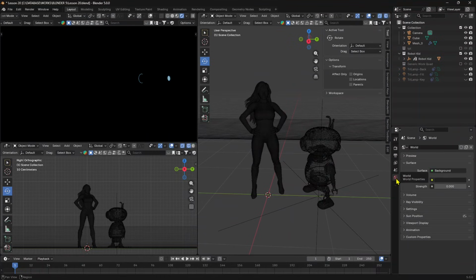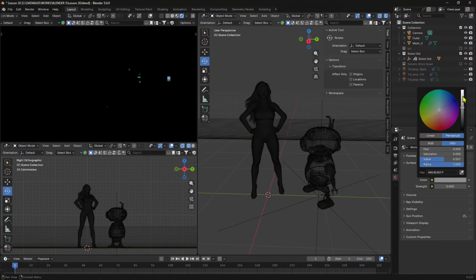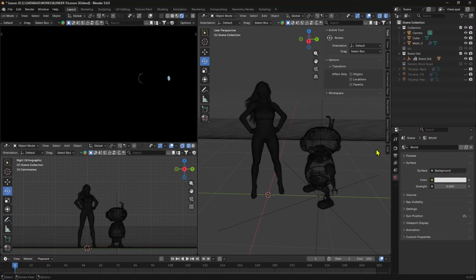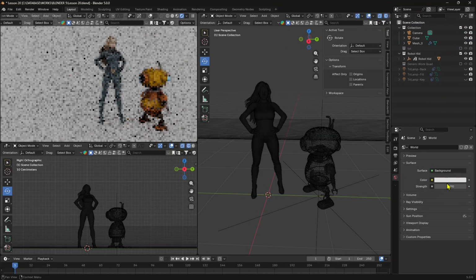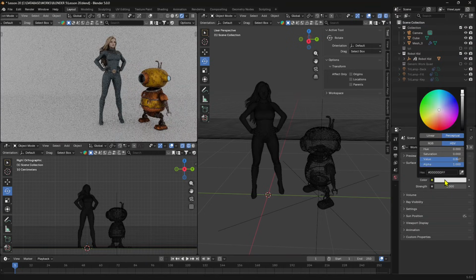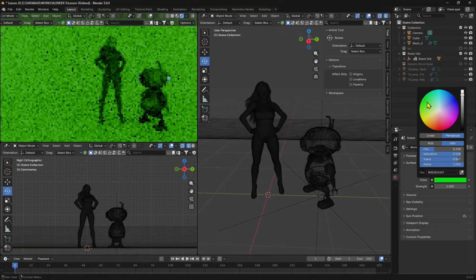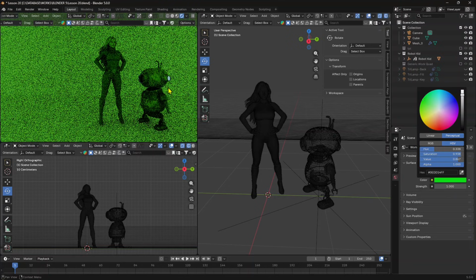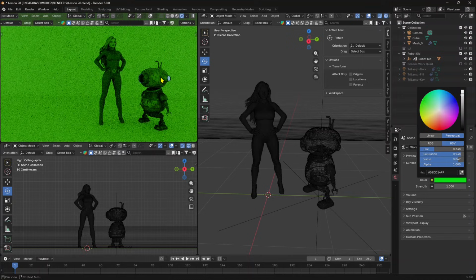types of lighting. So here in the world properties panel, we can change the darkness of everything, but we can also apply a color. The more we increase this, and the more also the strength, of course, brighter colors will make brighter light. Or we can just use a specific color and illuminate everything with that color, everything except the emissive material, as you can see.